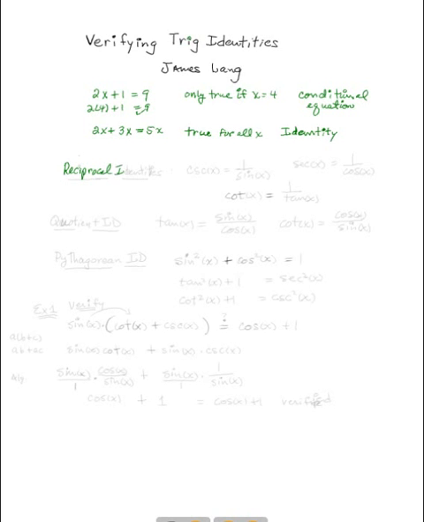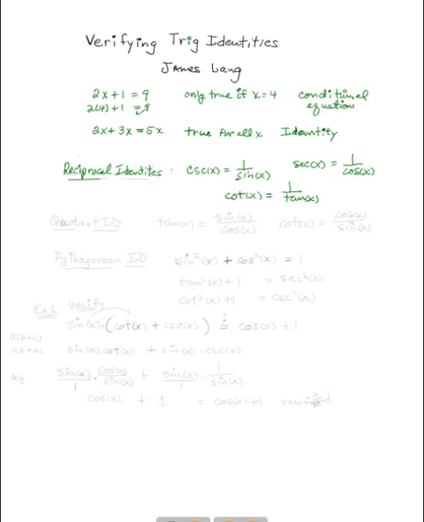And all of these identities that I'm writing now are things that come from the definition of the trig functions, and hopefully you've seen how they are derived. The reciprocal identities are that the cosecant of x is 1 over the sine of x. That's one of them. Another one is that the secant of x is 1 over the cosine of x. And another one is that the cotangent of x is equal to 1 over the tangent of x.